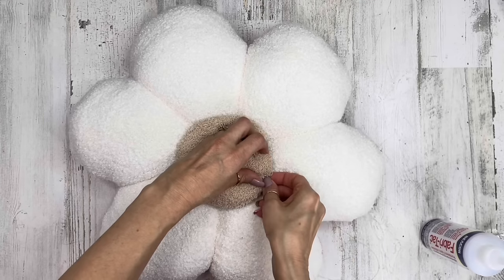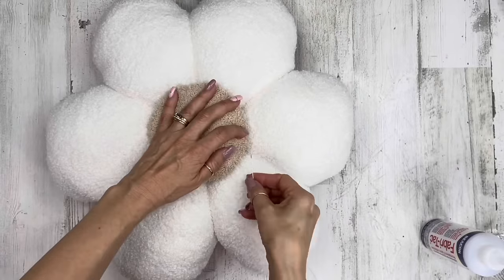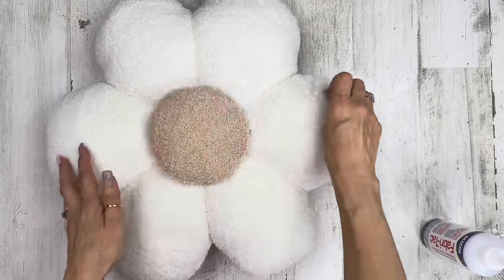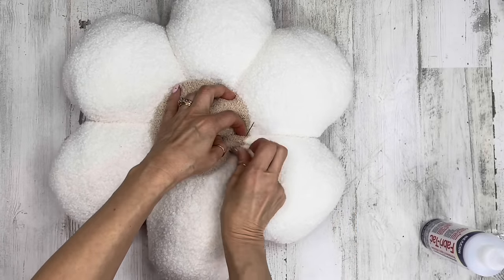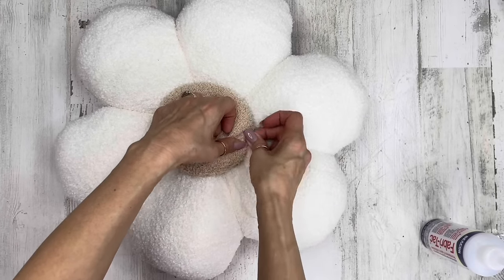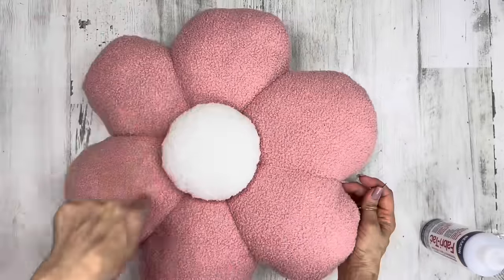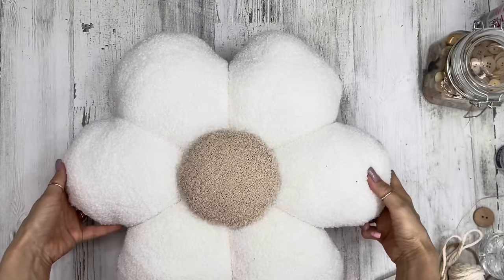I really love how this pillow turned out. I'm glad I didn't have enough fabric so I could make it double-sided — it makes it fun and totally different than the original we're duping. Both poofs are glued down. You could leave it at that, but I want to make sure it's a little more secure at the edge. So I'm coming in with needle and thread, sewing right along that edge. I glue toward the center and hand sew around the edge on both sides — just to ensure no glue seeps out around the edges.